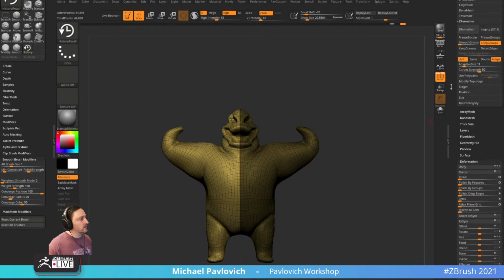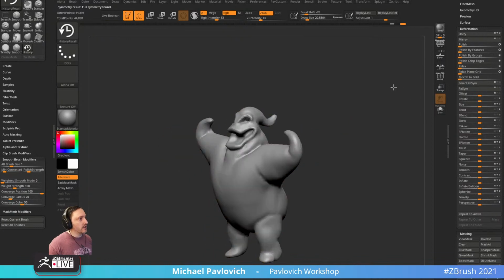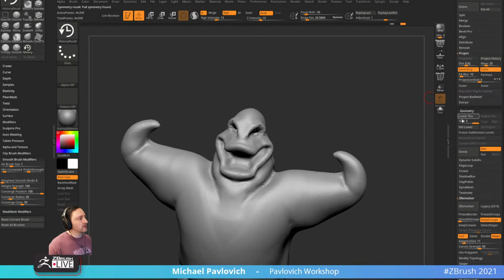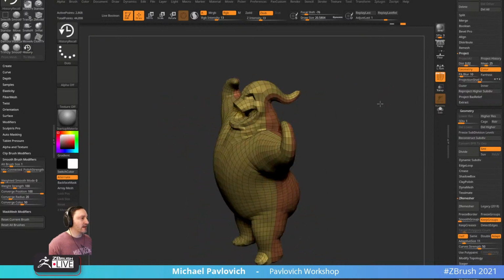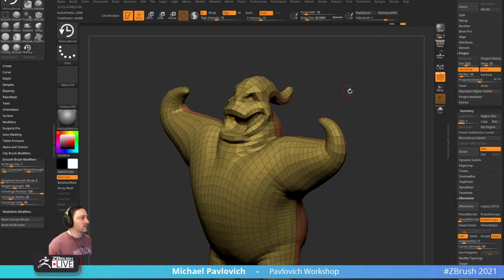So we like this one over here. That's just a simple smart resym across the x-axis. So there we go, X symmetry. Now, having done all that, I don't really need my initial subdivision to be this low. I mean, it's fine, but you can see it gets a little bit squirrely up here. You can rebuild this and project, it's not a huge deal.